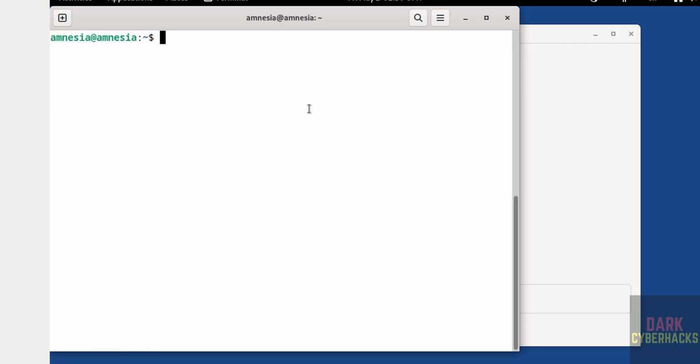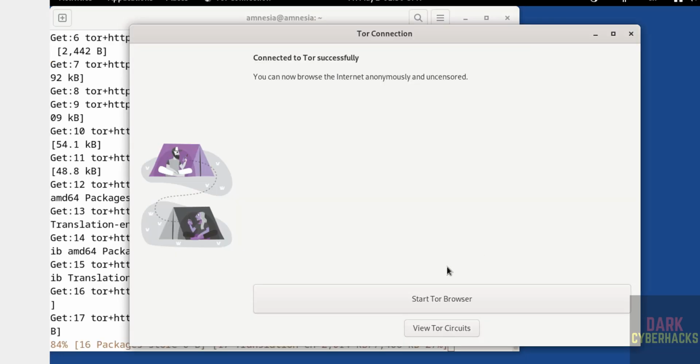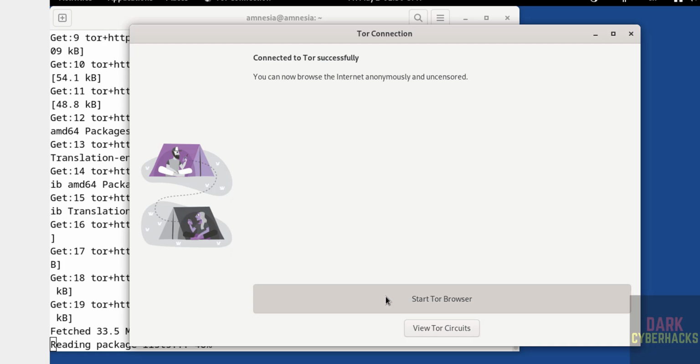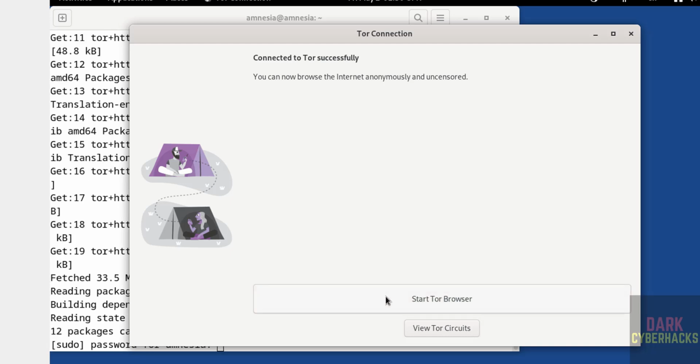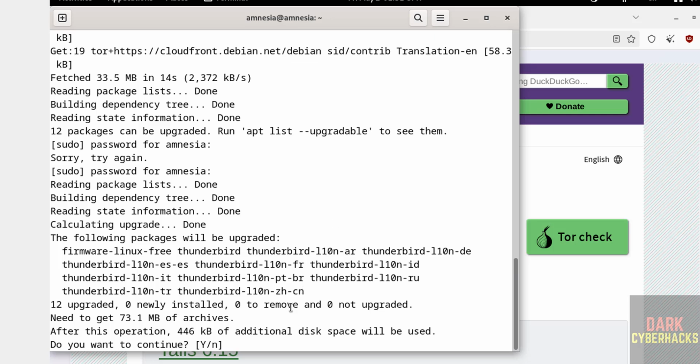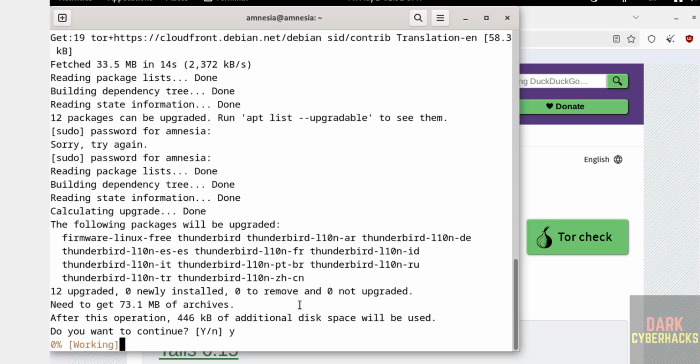Okay. The first step after connecting to Tails OS is we have to update the packages. sudo apt update && sudo apt upgrade. Hit enter. Provide the password of the administration account. See, successfully connected. If you want to start the Tor browser, click on start Tor browser. Wait a moment, it will open the Tor browser. Provide the password. Hit enter. See, you got the Tor browser. See, it is going to upgrade these packages. Type A for confirmation, hit enter.